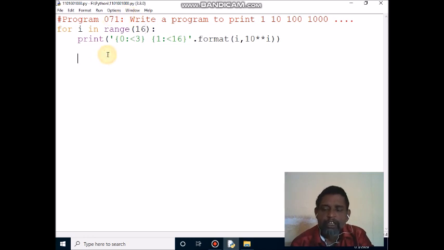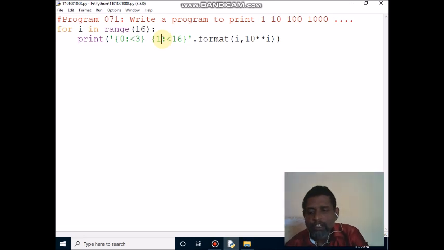control comes here and the program is over. Here I am using less than 3. Less than 3 means it starts from the 0th column. Totally it will allocate 3 columns, that is it starts from 0, 1, 2. Next, here totally it will allocate 16 columns, starting from the 5th column to the 20th.